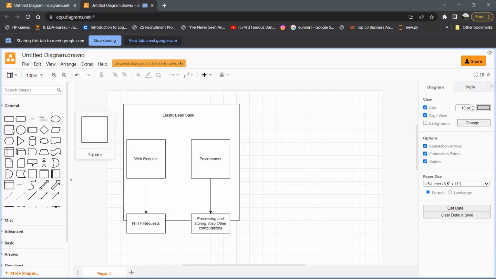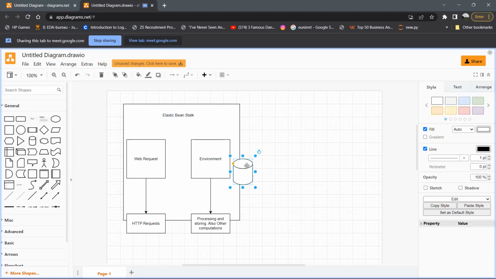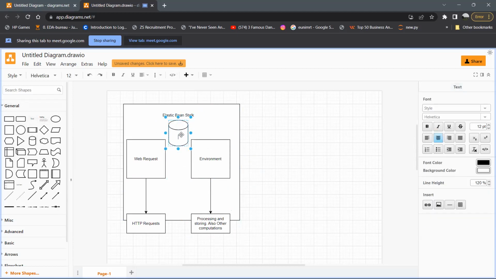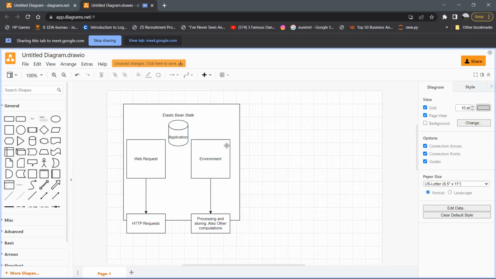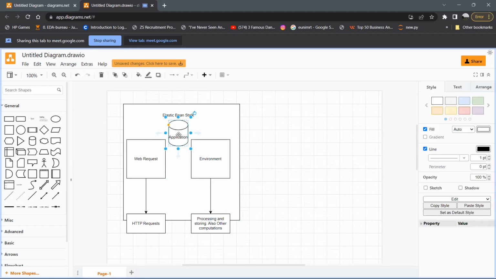So let's say we have an application. Now this application in Elastic Beanstalk has these two components: one is the web request component and the other is the environment component.